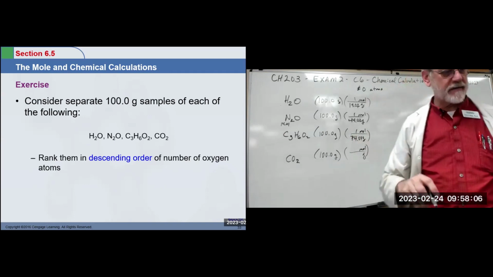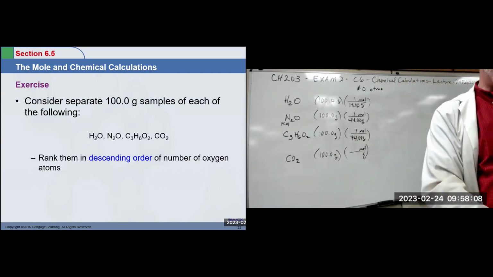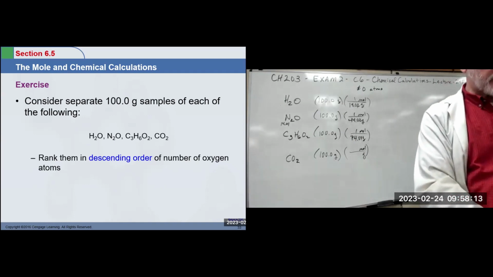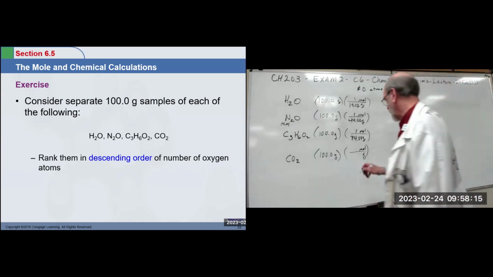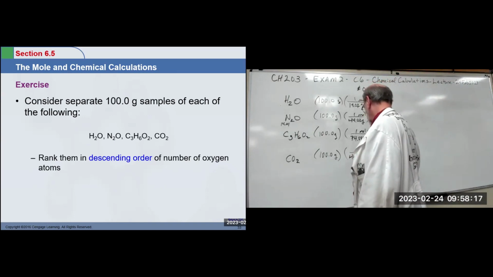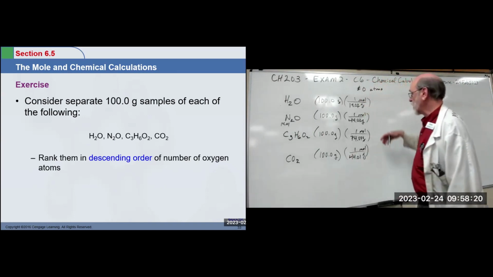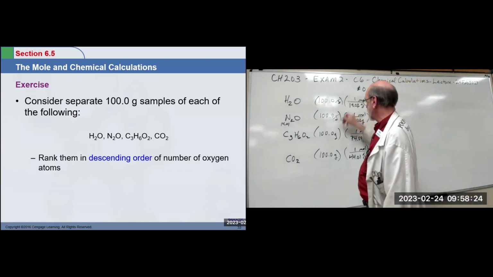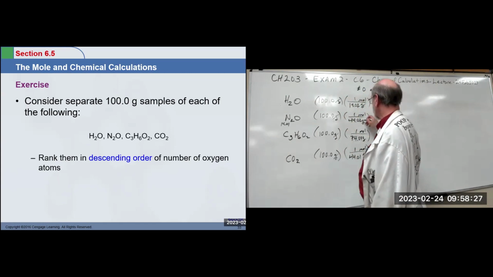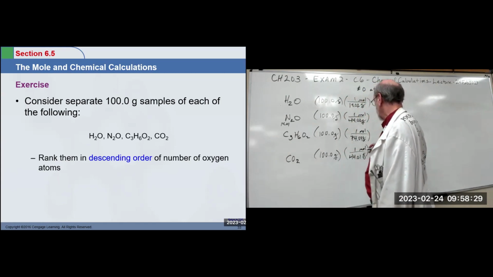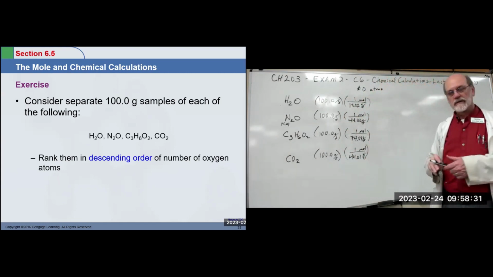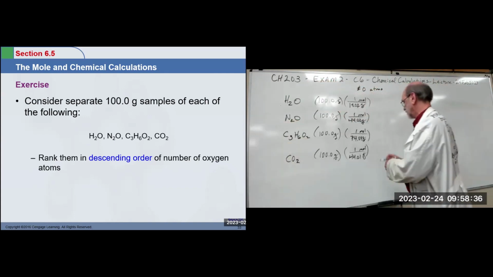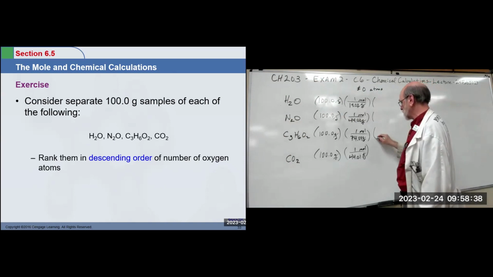And then carbon dioxide. So we got 1 carbon, 12.01, and we got 2 oxygens at 32. That's 44.01. There we go. So those are our conversion factors to moles. We got rid of the mass, and now we're talking about numbers in terms of moles. But that's moles of a compound. We want moles of oxygen. So we need one more conversion factor.